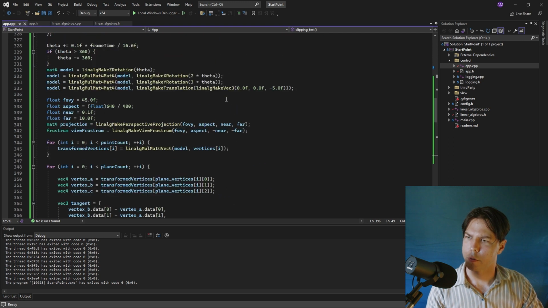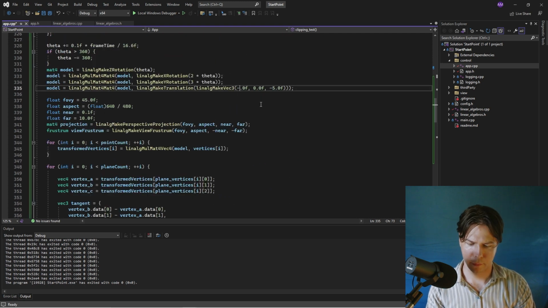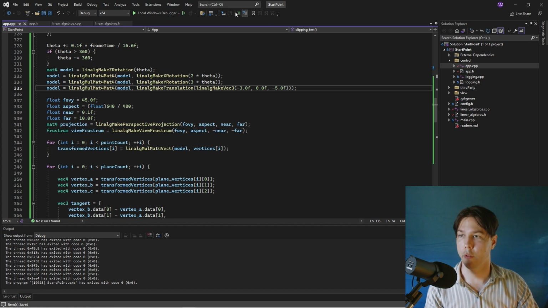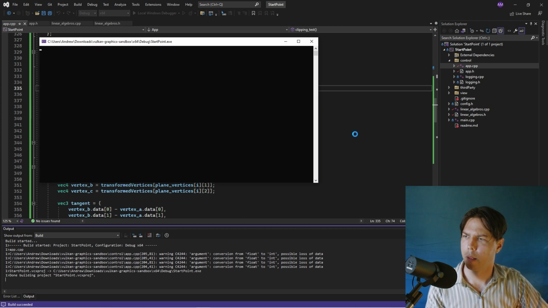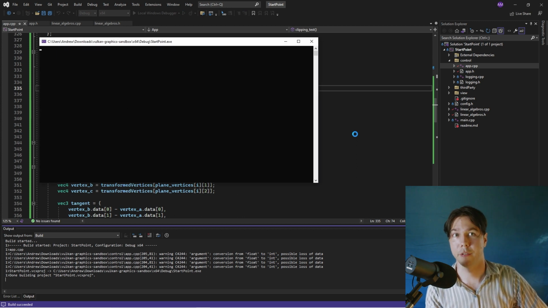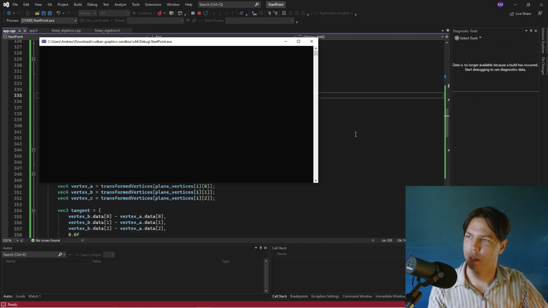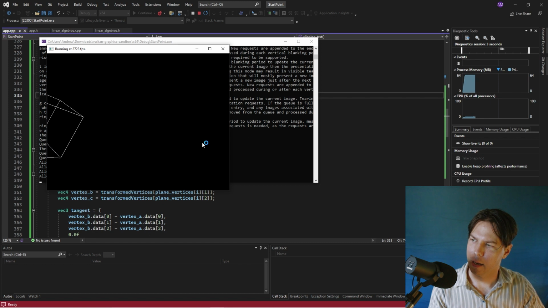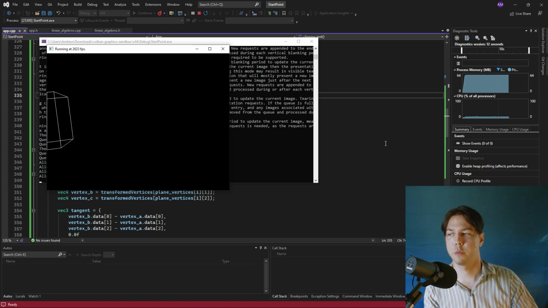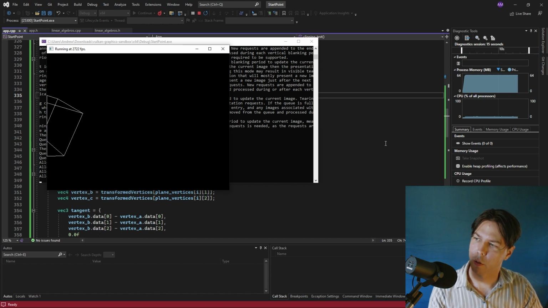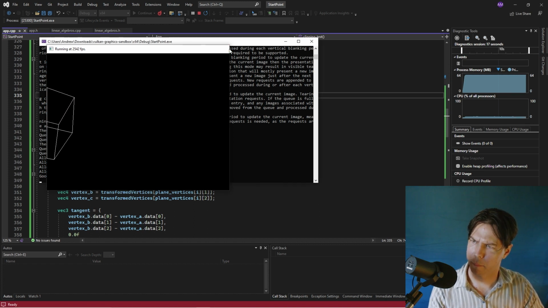Go up to this translate, and I'm going to translate this 3 units to the left. So it should be partially off screen. And this will be the real test. This is the part I haven't tested yet. Nice. Okay, as we can see, when the polygon is partially off screen, it's being correctly clipped. So later on, when we have color attributes as well, we can be interpolating those properly.